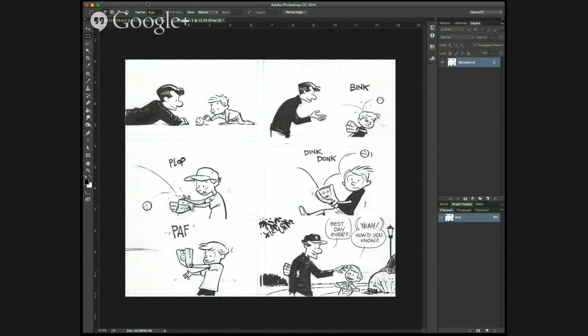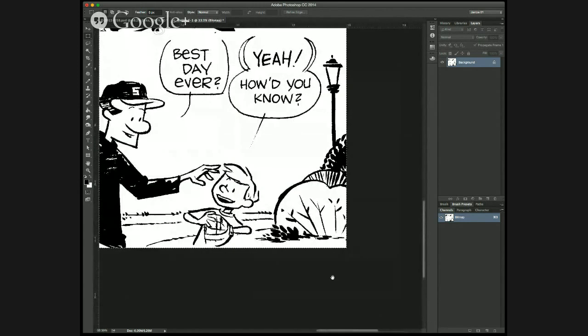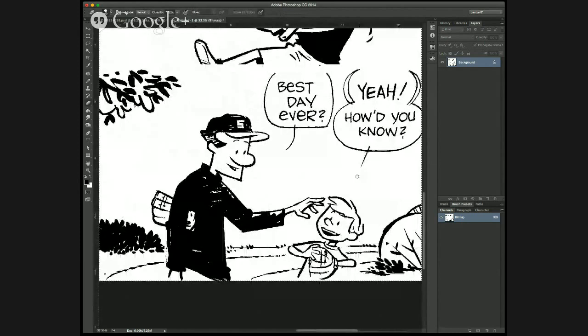And now when I go to do my threshold, which I could have done a different way as well. And you know what? You can't see what I'm doing. Hang on here. Well, anyway, who cares? I'll just tell you. So I go in and I do a threshold. Image mode. And I go to bitmap and I choose 600 pixels per inch, 50% threshold. And then it does that to it. And it throws everything that was less than 50% black out. And then I just kind of clean up a little bit more.